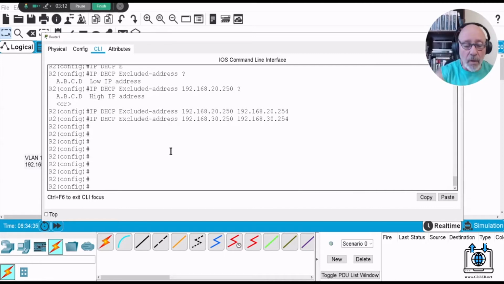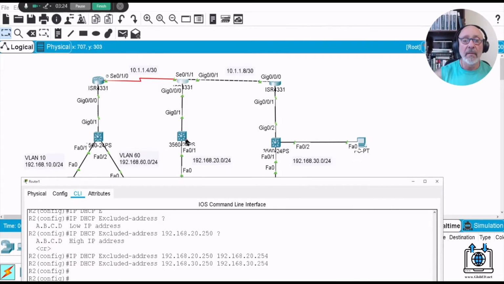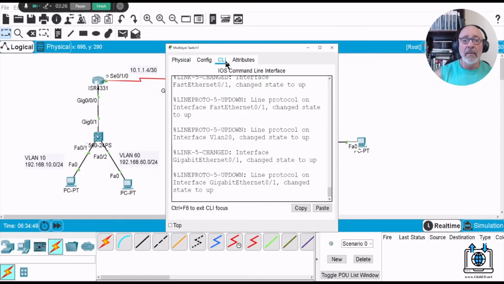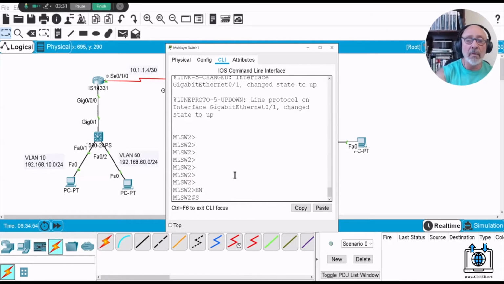Okay, so let's go ahead and do IP DHCP pool, and what's 20? I forgot what 20 was. Enable, show VLAN brief.